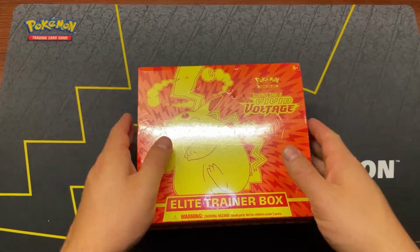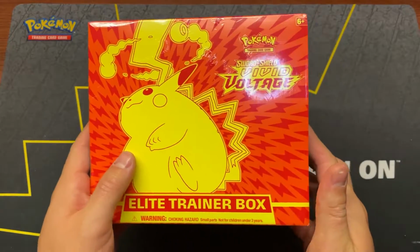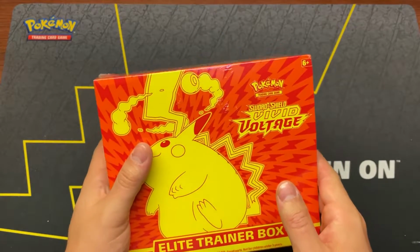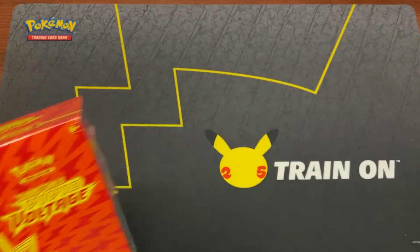Like I said in the last video, I'll show you what's inside the box, pull a couple of cool looking cards, and overall it was just a good time pulling. So I hope you guys enjoy the video, because I enjoyed making it, so let's get into it. Alright everyone, let's get things started. Vivid Voltage Elite Trainer Box. I'm gonna get this open, show you some contents inside, and get things rolling.